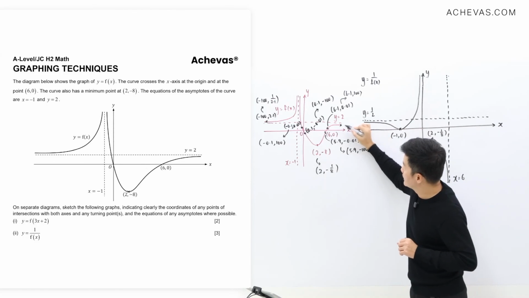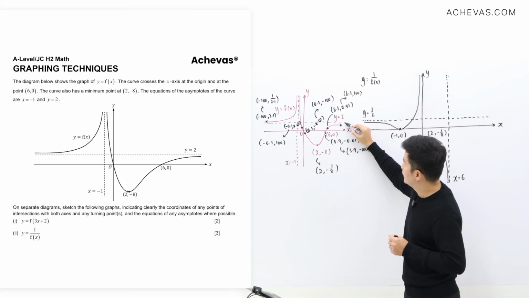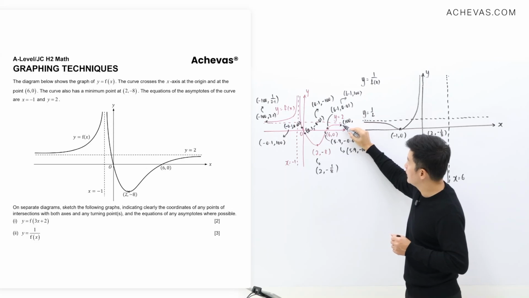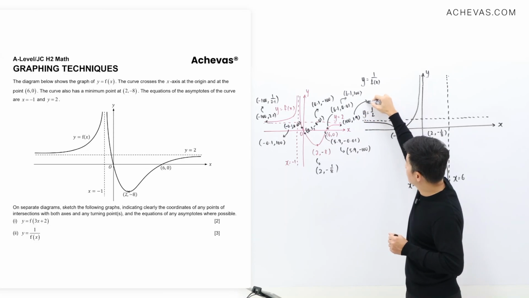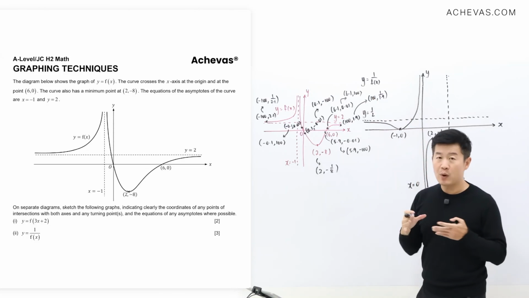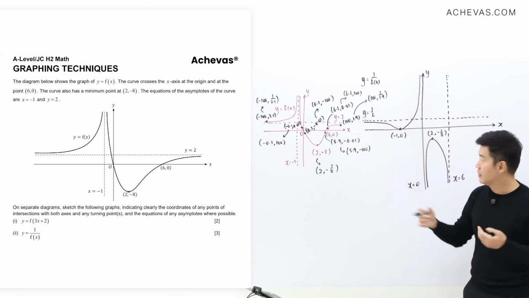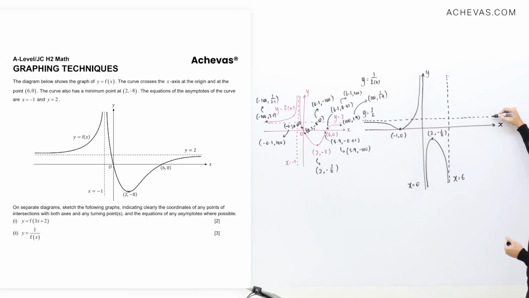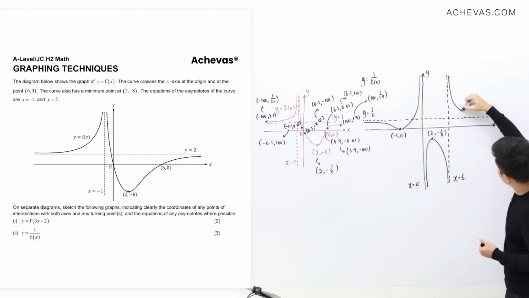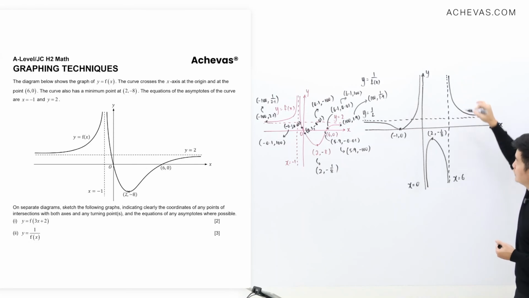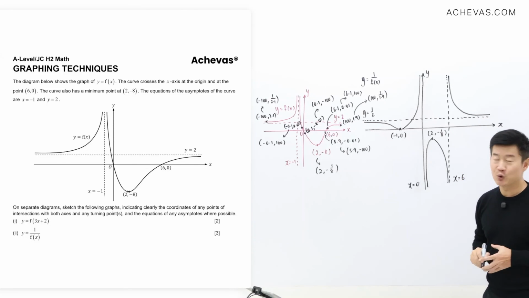So I'm going to go for a point that is pretty much to the right. And for this point that is here, we can go for, let's say, an x-coordinate of 100 and a y-coordinate of something that is just below 2, let's say 1.9. And for this point, when it is being transformed, it will become 100 and 1 over 1.9. 1 over 1.9 is going to be a value that is just above half. So for this point, 100, 1 over 1.9, maybe just somewhere slightly above y is equal to half. So from this point, we will draw here to connect it to this. And this will be our graph of y is equal to 1 over f(x).